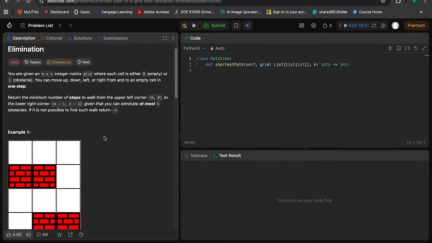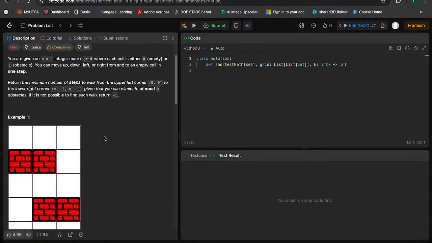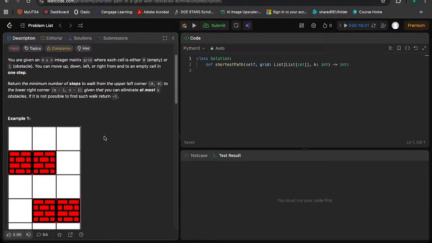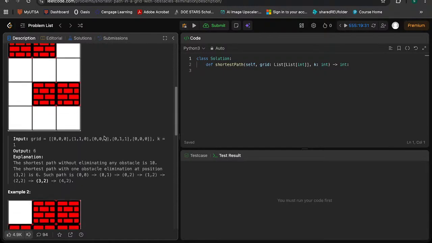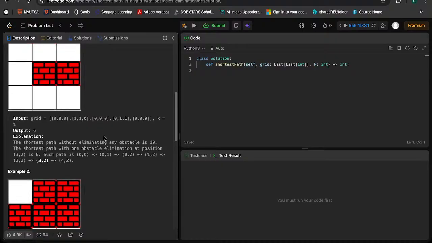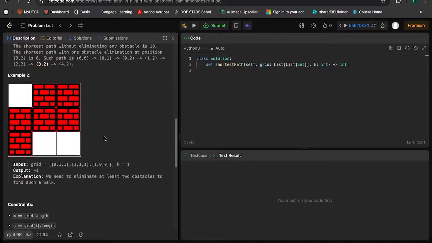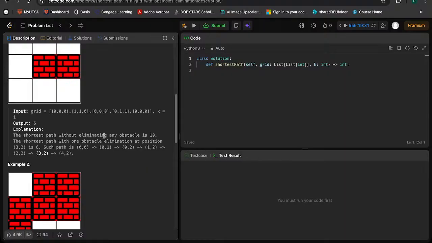You're given an m by n integer matrix grid where each cell is either empty or an obstacle. You can move up, down, left, or right from an empty cell to an empty cell. This is just like the same thing, but you store k in if the obstacle and k is greater.